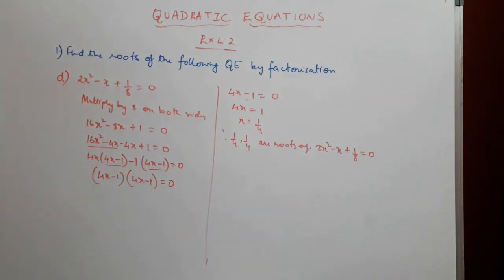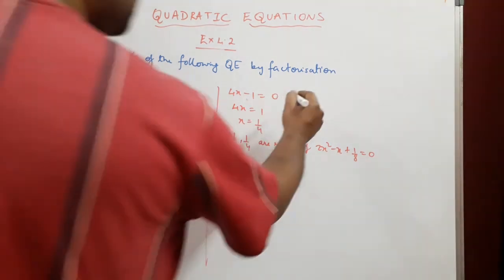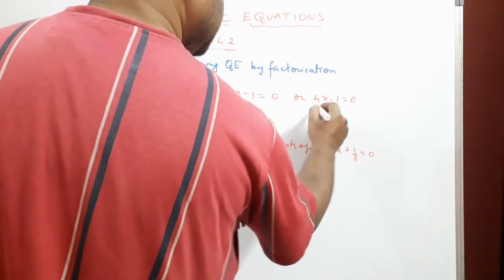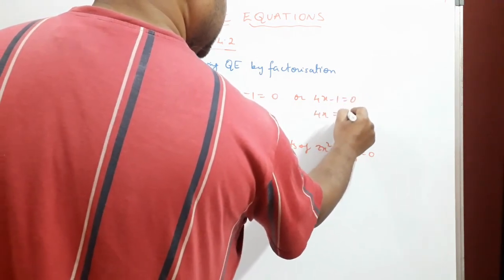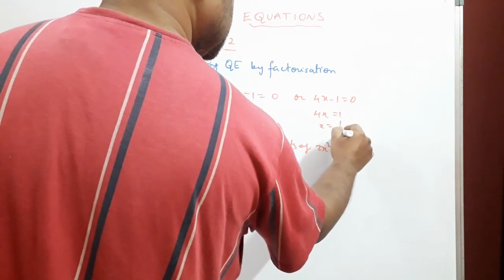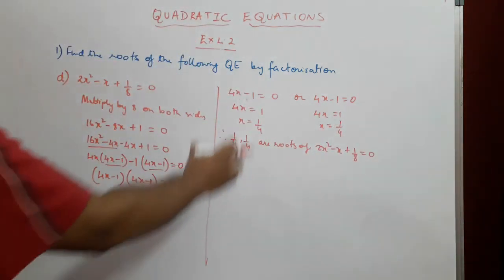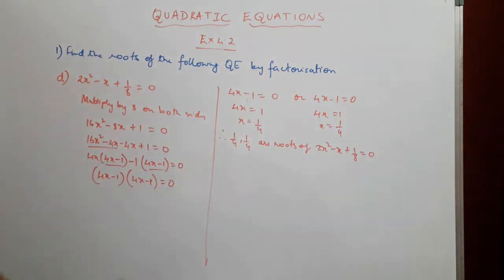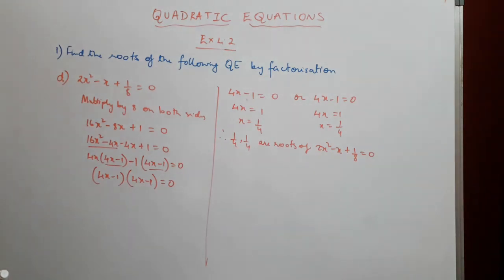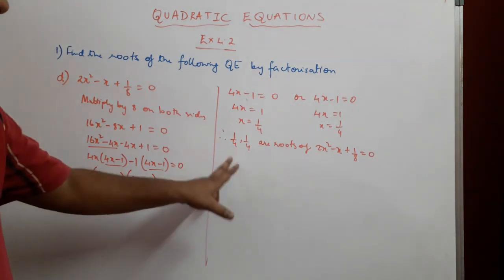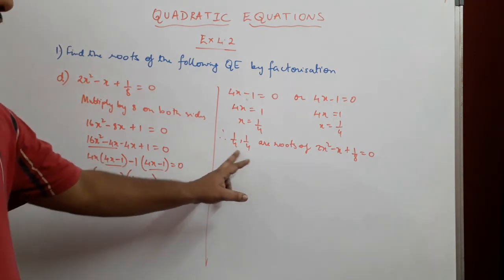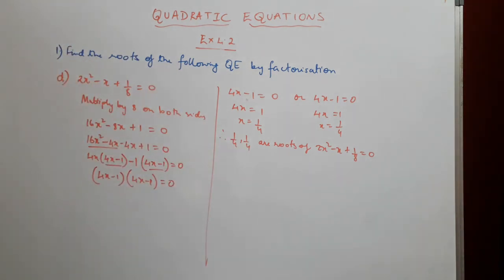If you want, there's no harm in writing the other one as well. It will be the same thing. When you have the square, it's okay if you write it once, and it's okay if you write it twice as well. The answer will be like this, but make sure you mention that the roots are the same and mention both of them in your final statement.